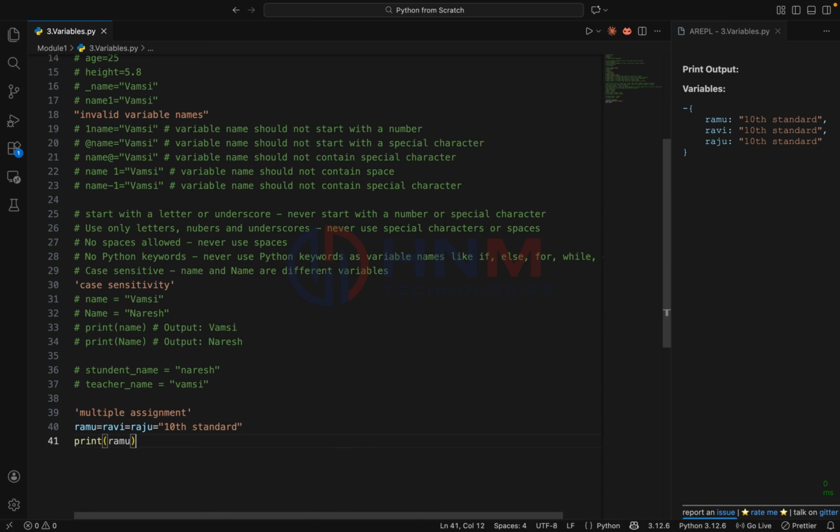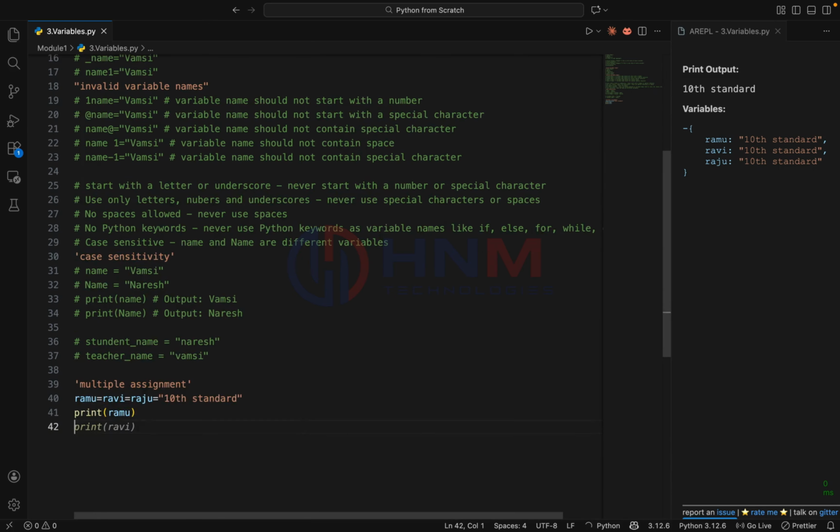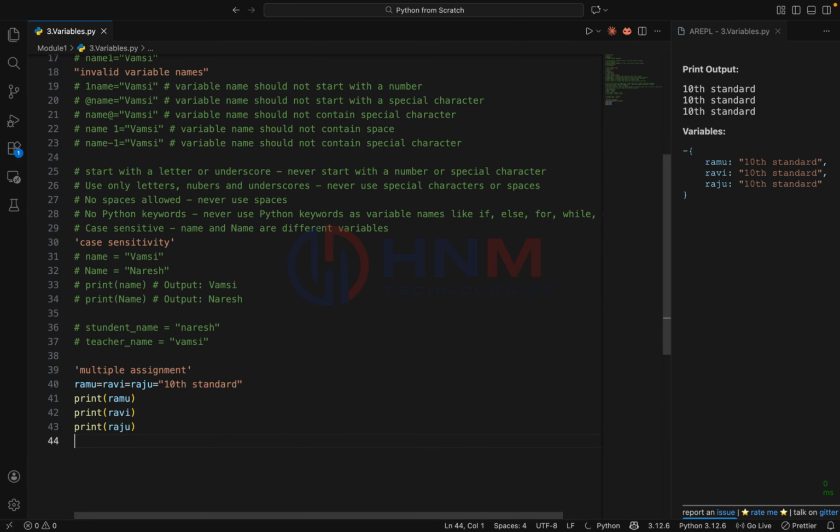Now I'll print Ramu, 10th standard, Ravi, 10th standard, Raju, 10th standard.